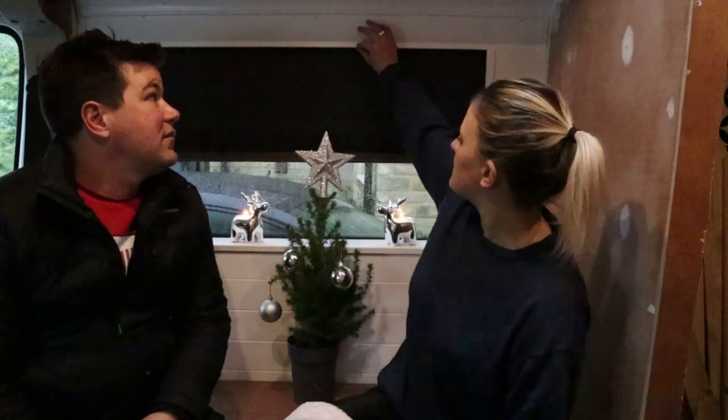Welcome back, guys! Last night we finished up painting the wall and we've pretty much finished the blind — we got it in and got it working, so pretty happy with how it functions. We still need one little touch-up coat of paint and to put in the finishing strip. It's Christopher's birthday on the 24th and Christmas on the 25th, so we're wrapping up the van build for a couple of days. We also bought wood and have all the stuff for the shower door. We'll probably repurpose a mirror we already have so it doesn't go to waste.